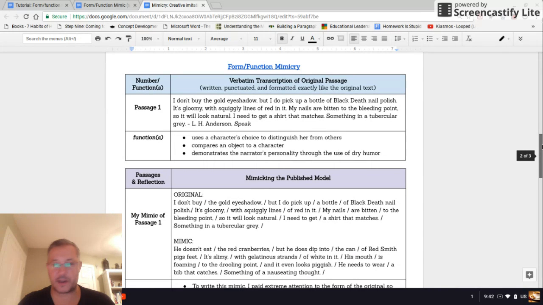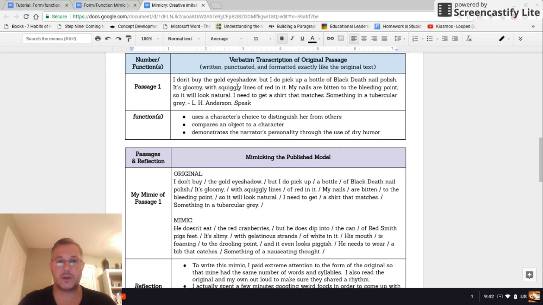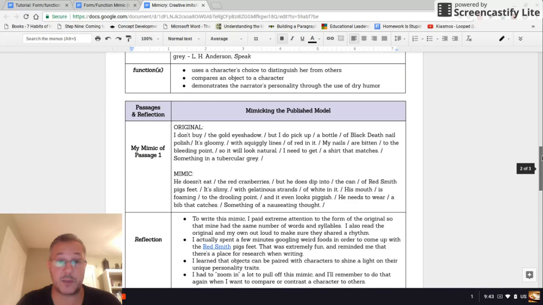Scroll down. Remember, you have access to these. So here's the passage, and I've tried to identify some of the functions in this passage. And if you want, you could pause at any point and read this. Okay. There are probably more functions, but I was working quickly, and these are some that I identified just from this little paragraph. Now, we go to the 4 steps.